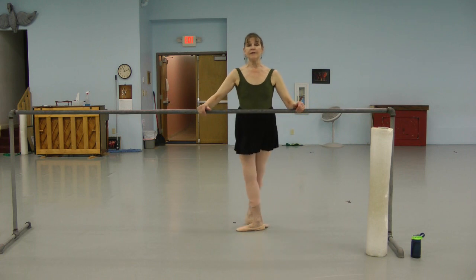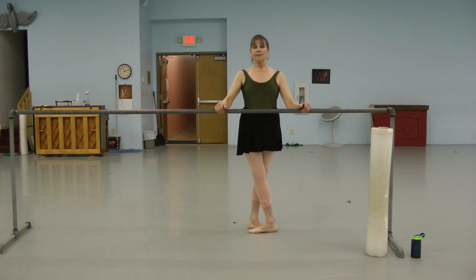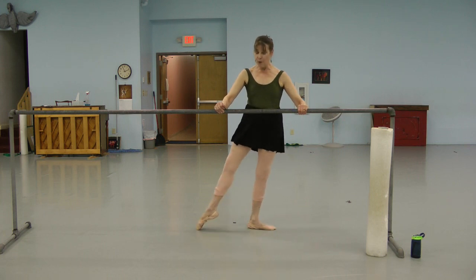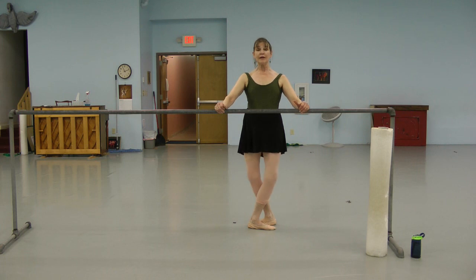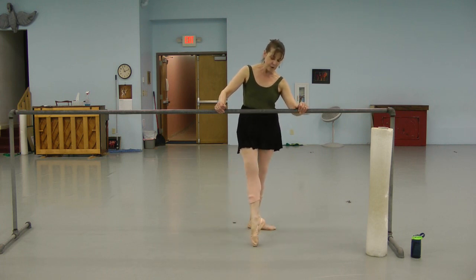Once again, those ankles are lifted, and your tummy is pulled in. And tendu front, plie fifth, from the bottom of that, push point. Close straight, plie, push point. And close straight, plie, push point. And close straight, plie, push from the bottom, point those feet.